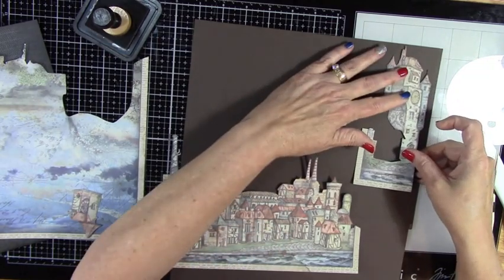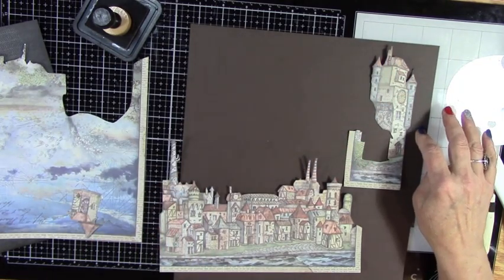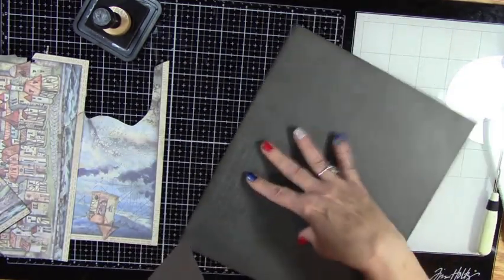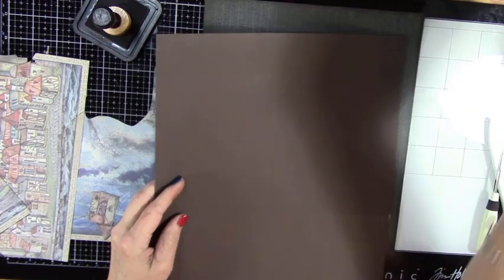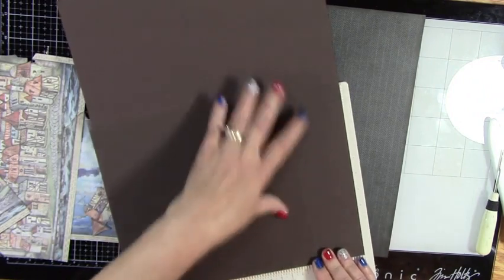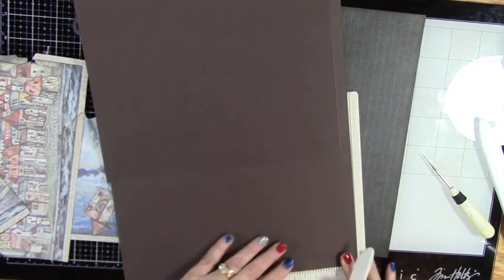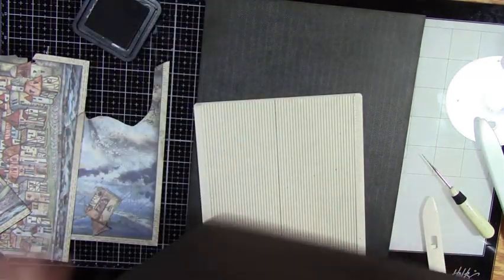All right. So I do want to leave a little space. Actually, I probably need to. Here's my piece. This is my base. So let's get this the size we need. First thing I'm going to do, I probably should do it on the larger one, but it will be fine. First thing I'm going to do is give myself a 1/2 inch. Flip it. And a 1/2 inch. There. Okay, so we're going to go ahead.